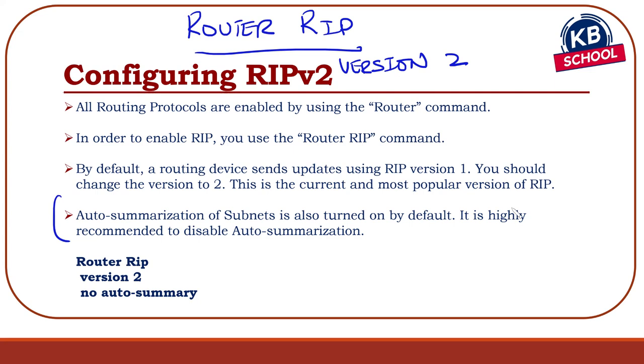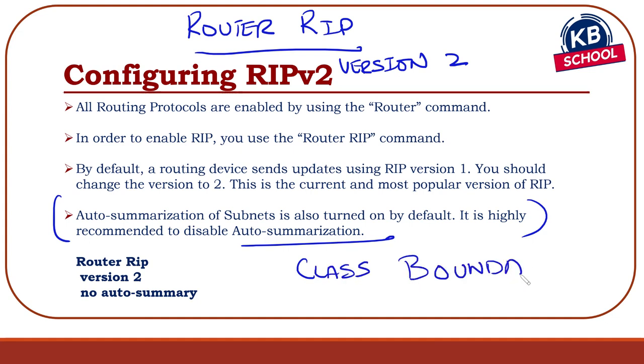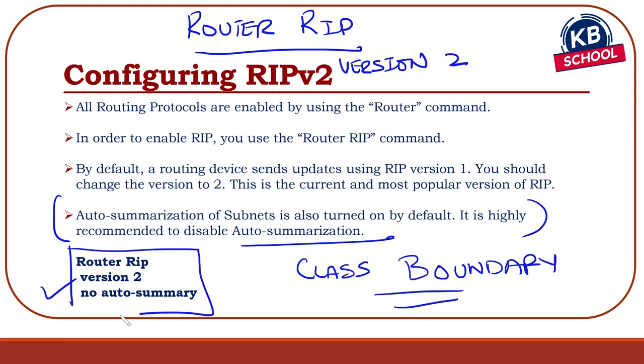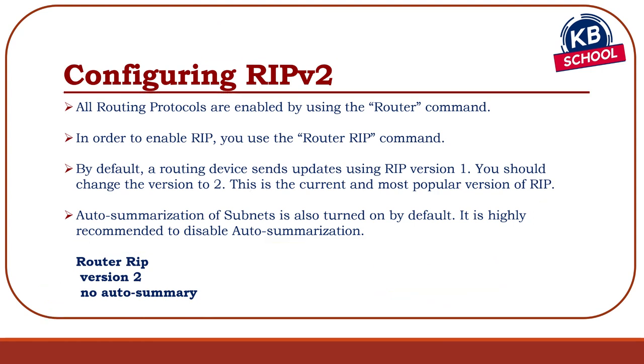Same concept of auto summarization that you have on a router is also over here. By default, it does auto summarization on the class boundary, which can lead to black holing of networks. So it's always better to disable auto summarization. If you want to do summarization, do it manually. Auto summarization does cause issues in your network. So your basic commands for RIP would have been router rip, version 2, no auto-summary, just like on a router. This is the same way that you do it on the ASA firewall.